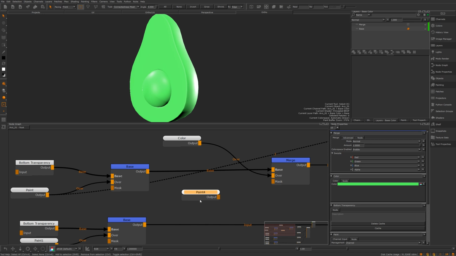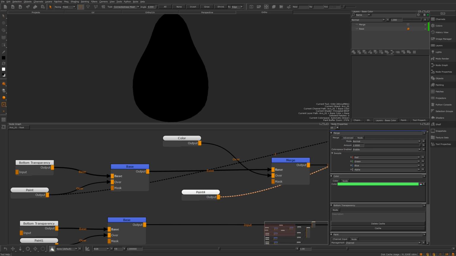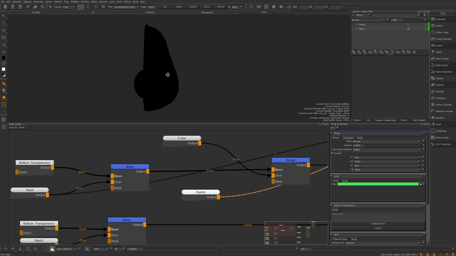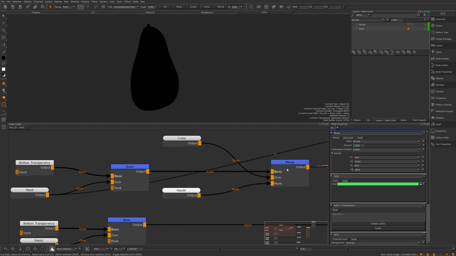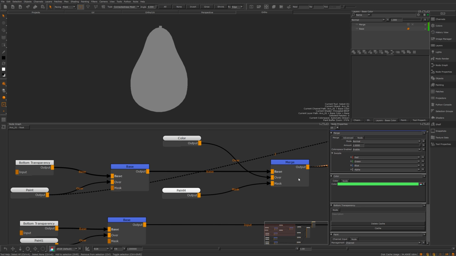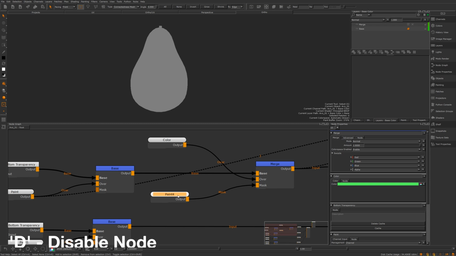If I view this now by pressing 1, you can see that I've got this brand new black node. So if I plug this in now into my merge node, into the mask, to plug something in, you can click off the output and then bring it into the mask. Now I'm going to view this merge node, and you can see that because it's black, it's adding none of this green anywhere. If I were to disable this mask by pressing D on the node, then that means there's no mask any longer and green goes everywhere. I'm going to press D to re-enable it.